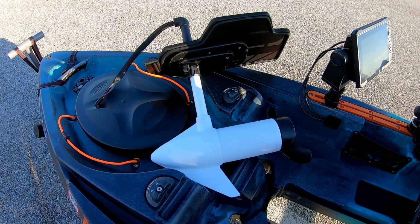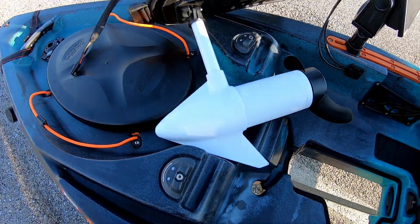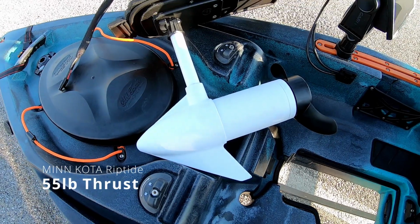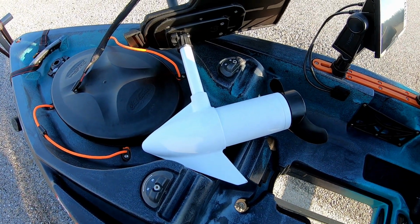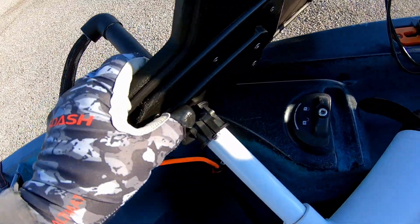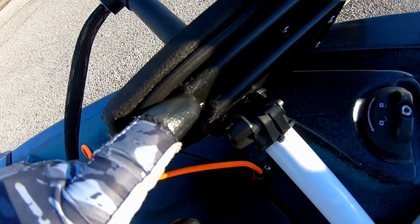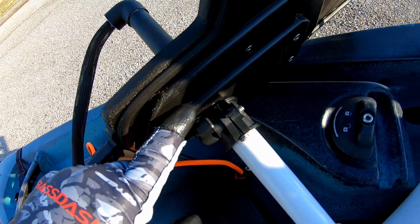So I've done another trolling motor setup. This is the Minn Kota Riptide Digital Maximizer, which means it has a variable speed ability. I did the same buildup of the deck plate, three pieces of black cutting board. I used stainless steel hardware to join it all together.